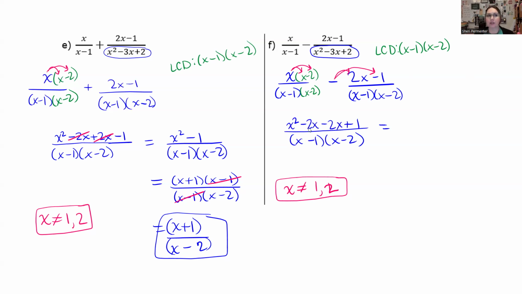So this one's a little different. These don't cancel anymore. They subtract. So I get negative 4x right there. So x squared minus 4x plus 1 all over x minus 1 and x minus 2. So looking at this numerator, is there anything that could multiply to give you 1 that could add or subtract to make 4? No, nothing's going to multiply to give you 1 but add or subtract to make 4. So this numerator doesn't factor. You just leave it.